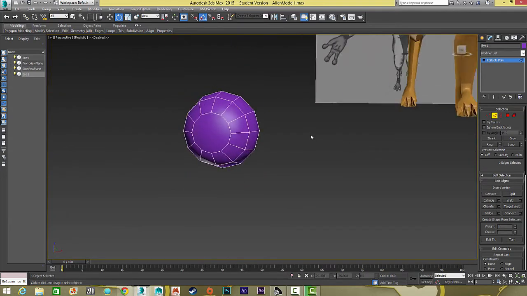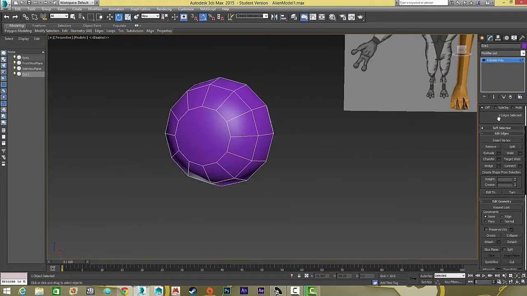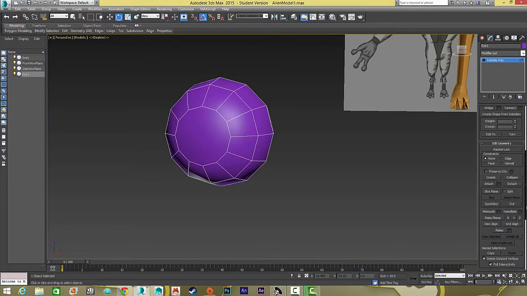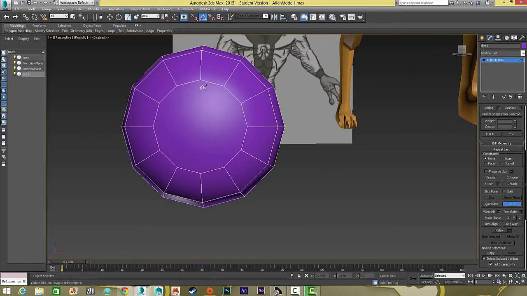Then control and delete that. So let's create quads from this. As long as I have even sides, which I did, which was 12, I should be good to go here. Let's create a quad down there. Let's create one horizontally, create a cross, and I just need one horizontally on the top there. And there. So that's quads all the way around.